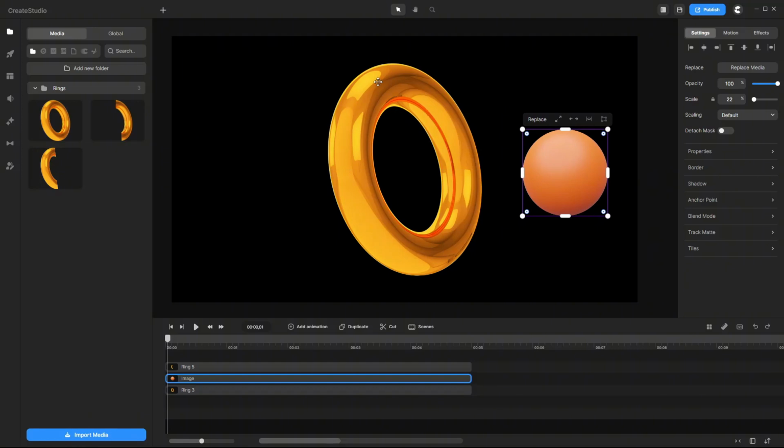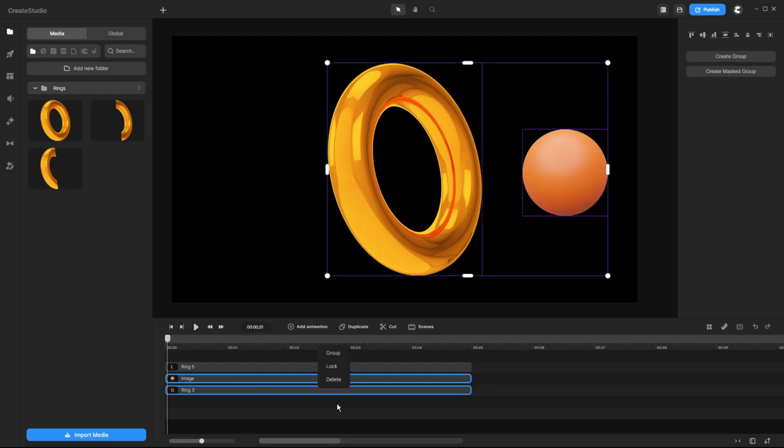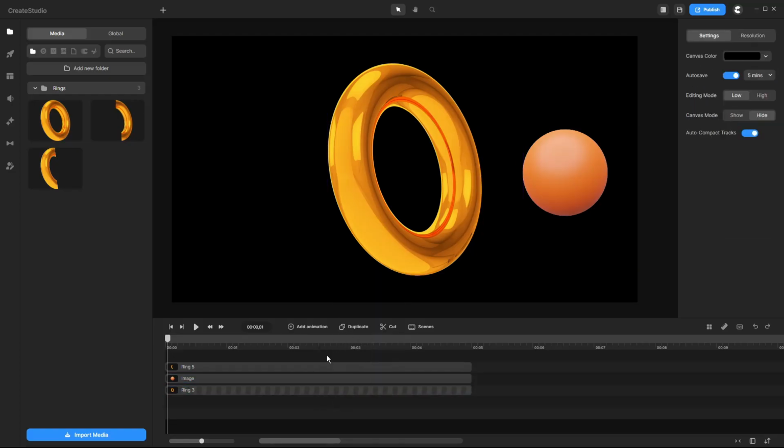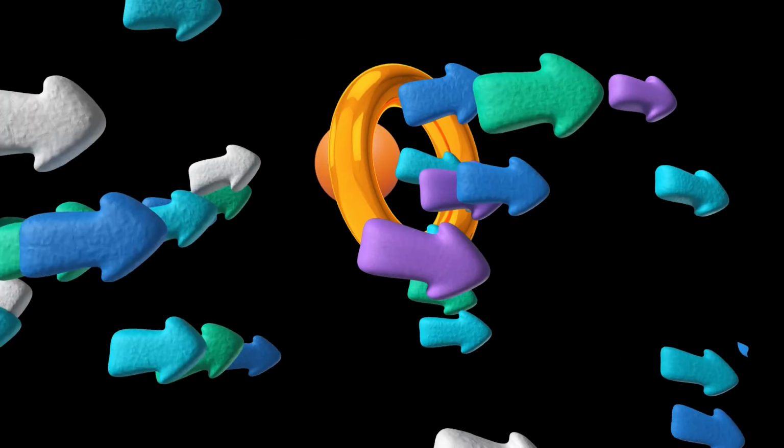The next step is to add a shadow to the ring. I'll show a simple way of adding the shadow for now, but in the future, I plan to go into more detail about shadow work. Shadows are all about the angle from which you want the light to come. The shadow will always appear in the opposite direction. In my image, I want the light to come from the right-hand side, so the shadow will fall on the left side of the ring.